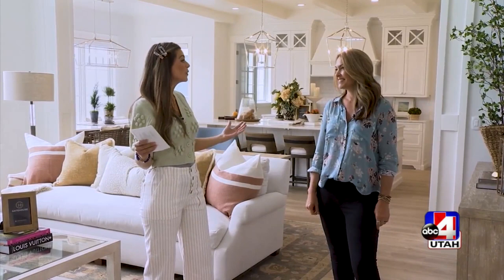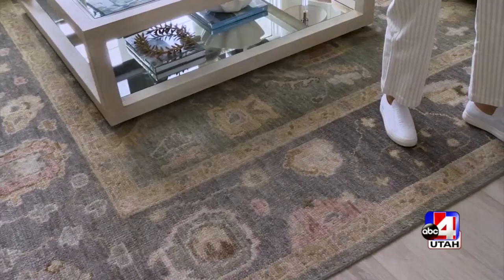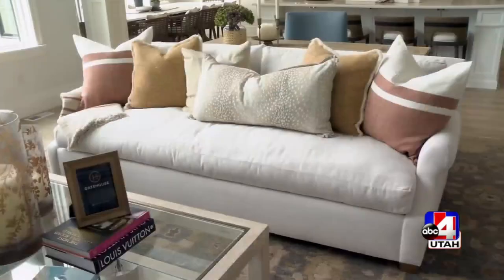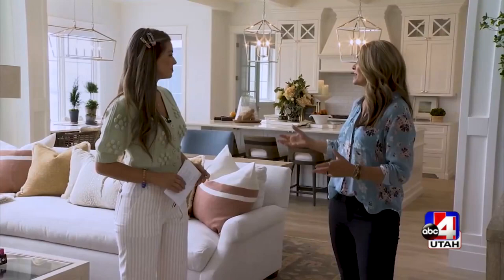The first thing I noticed is this rug — look at it, it matches me! This whole room, you could just live right here. So we kind of went with the bones of the room, which was bright and light and airy. We wanted to bring in that coastal vibe and really complement it with the blues, the greens — kind of a light pastel environment, but with some really rich tones that keep it sophisticated.